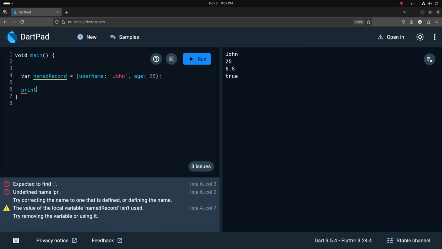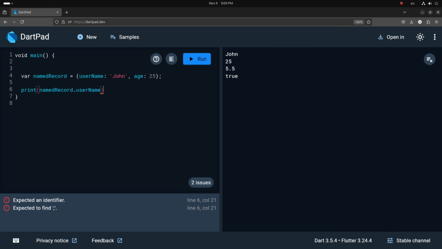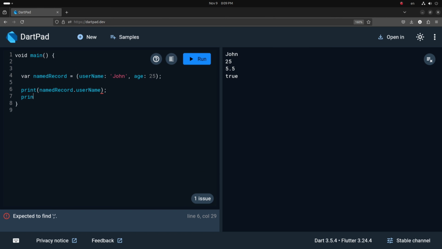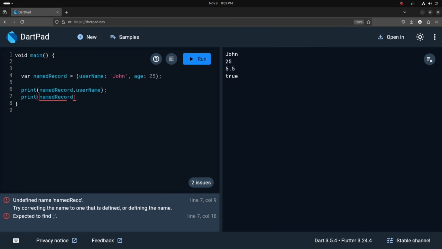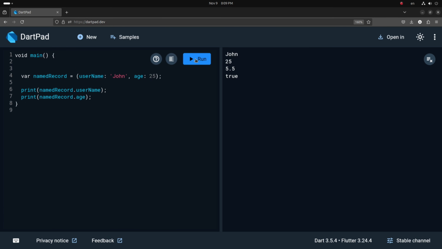Print namedRecord.username and print namedRecord.age. I run the code and you can see the values.